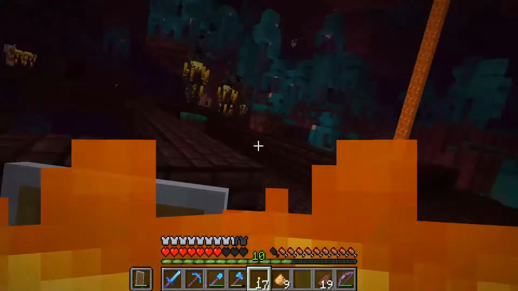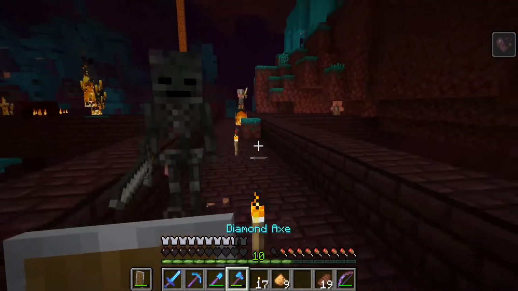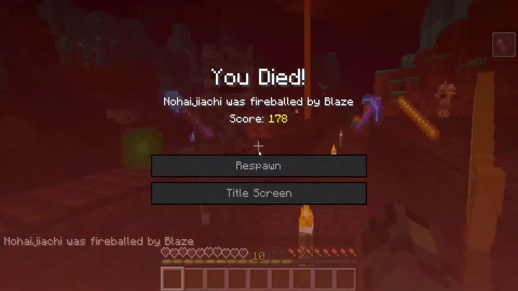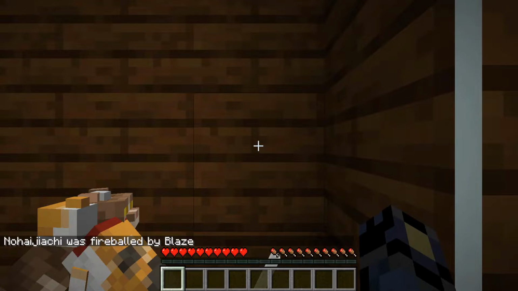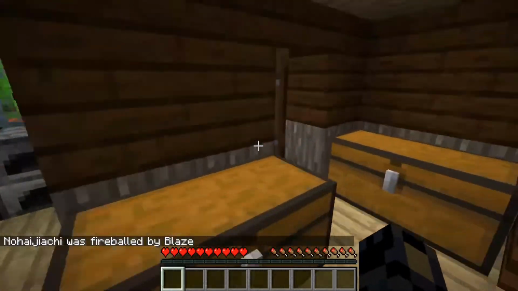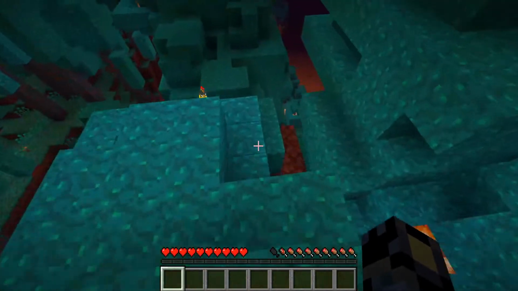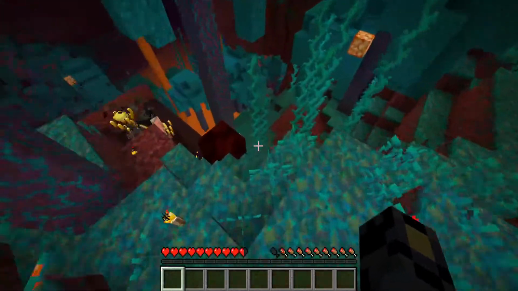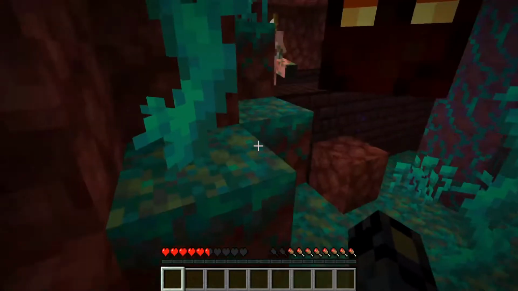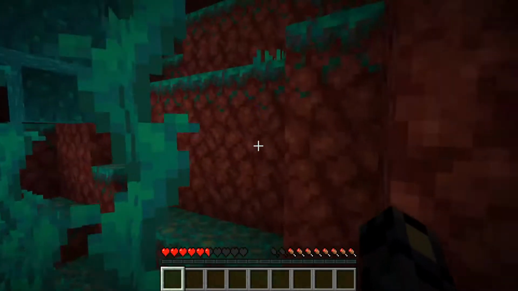This leads into nothing. I came here for fucking nothing. I don't want to hug you. I hate you so much! The nether needs to die. Oh, lovely. There's a party over here. There's a party right where I need to go. Oh, fun.